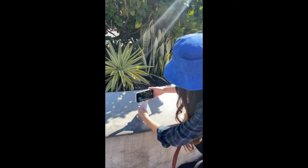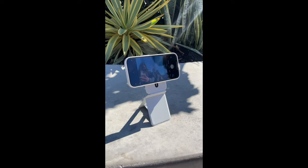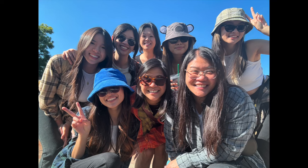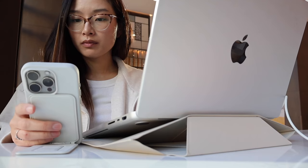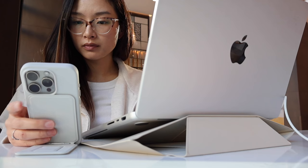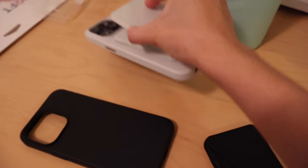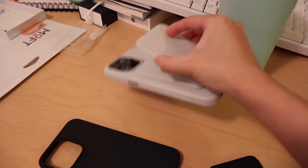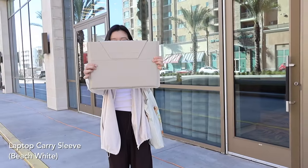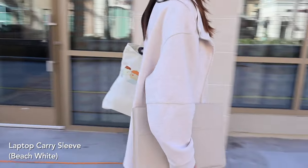It's so great to bring with you and whip out when you need to take some kind of self-timer photo or a group photo and you don't want to ask a stranger or bring a tripod. It's compact and convenient, but I will say it is a little bit heavier than it looks. It looks so thin, but it does add some weight when it's on the back of your phone. The magnet is very strong, and you don't have to worry about your phone falling off while it's up in the tripod position.